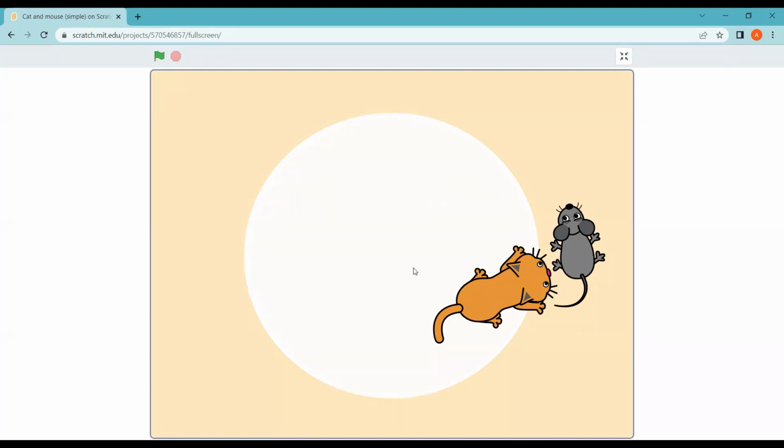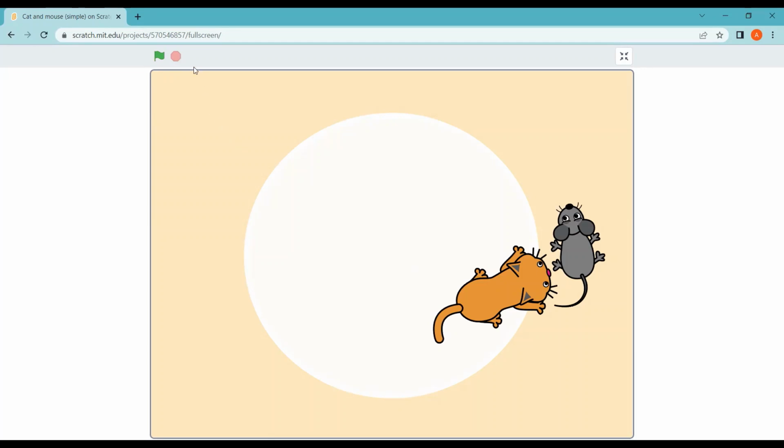The first thing that you have to observe is what is the backdrop or the background, and what are the sprites. Take a minute and look at this project and try to answer the questions. First question: what is the backdrop? Can you figure out the backdrop? If yes, then it's good. Now, can you tell me how many sprites are there? Correct. There are two sprites. First is the mouse and second is the cat that we can see.